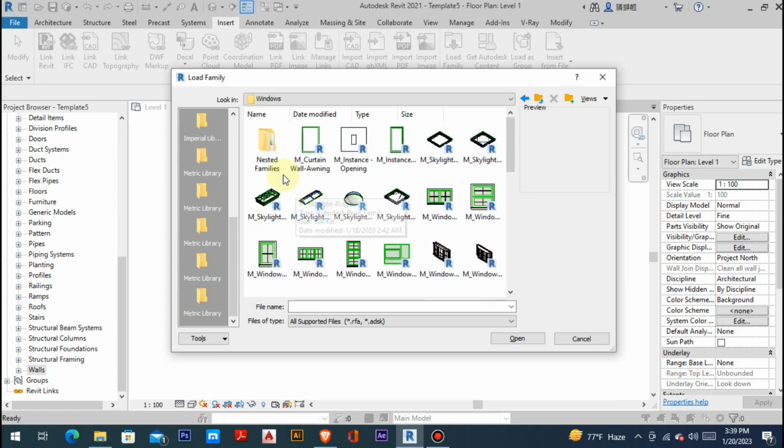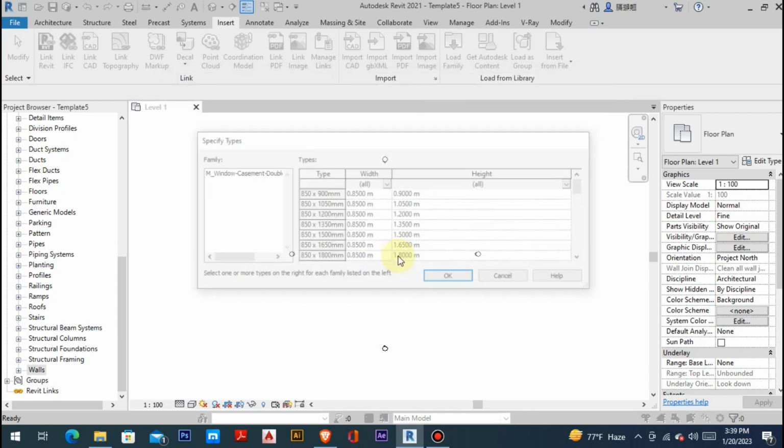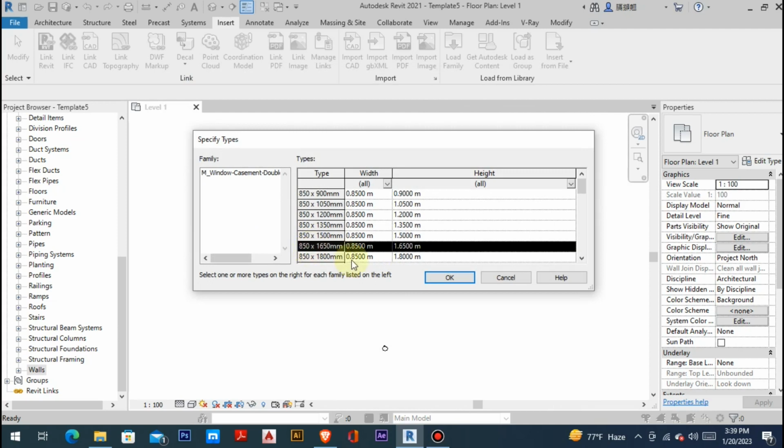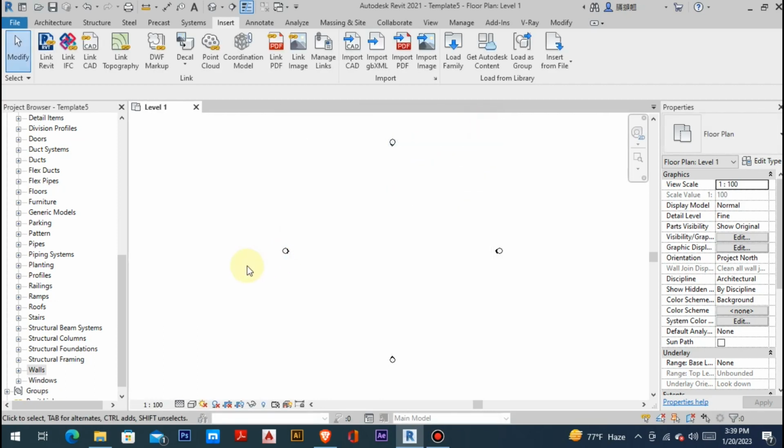Here is the window family and select a window, then open it and then select size and then OK. See my window already loaded. So if you see the some family are not loaded, so you can add this family by insert and load family, then you will get the family here.